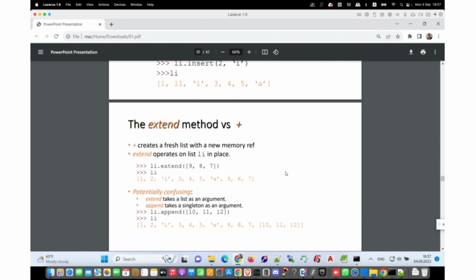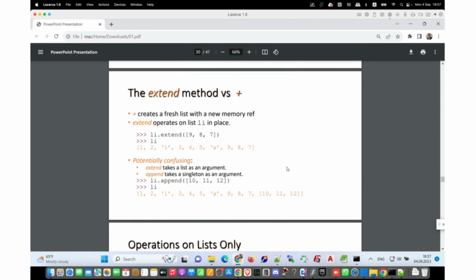And there are interesting, almost identical-looking functions like extend and append, which work a bit differently. We can see we have an array for extend and an array for append. So what's the difference? Extend assumes that we will be adding all elements in the given array as new elements of the original array, the one from which we are running the function extend.